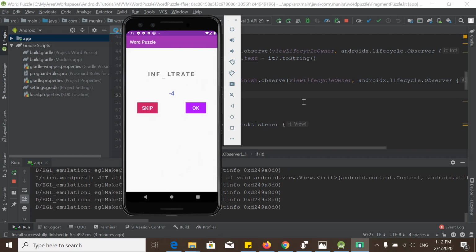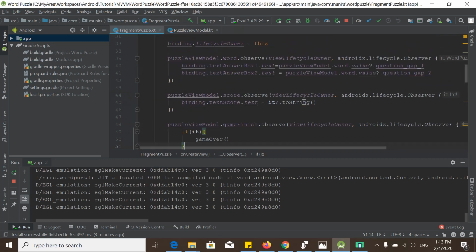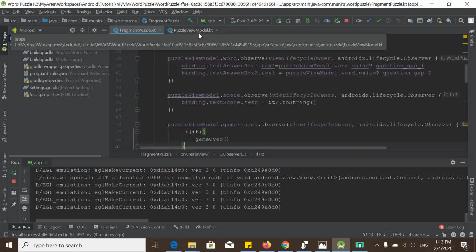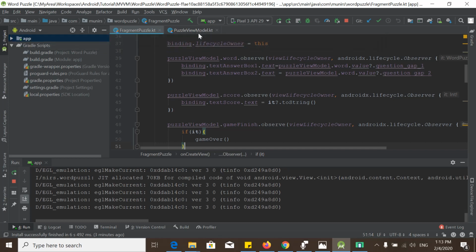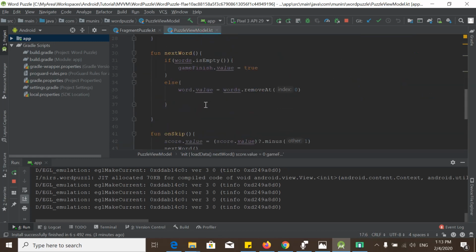It is not the expected behavior, because we are using the ViewModel, and we already know that ViewModel survives runtime configuration changes. Why does this happen? It happens because of the nature of LiveData.